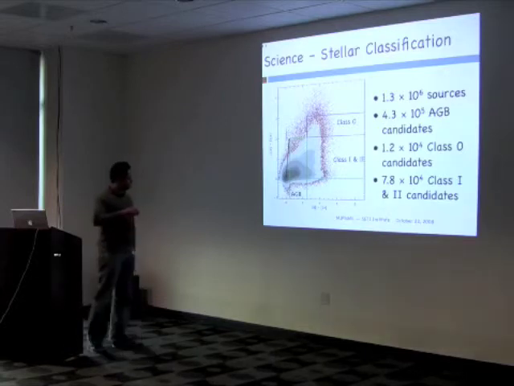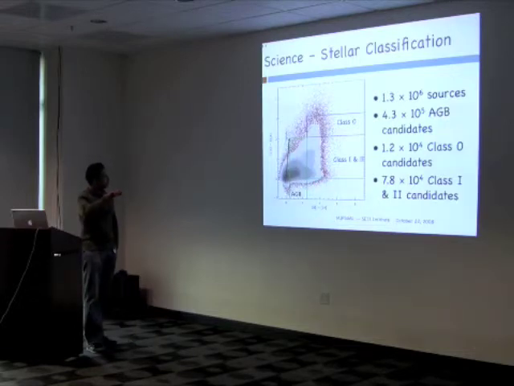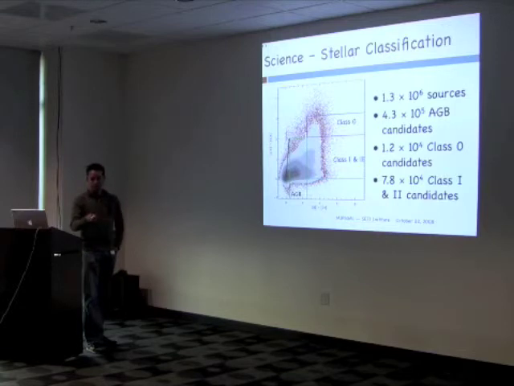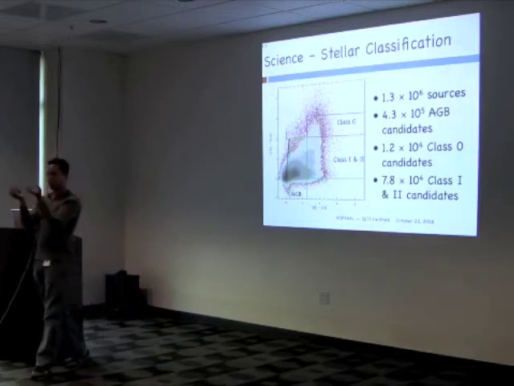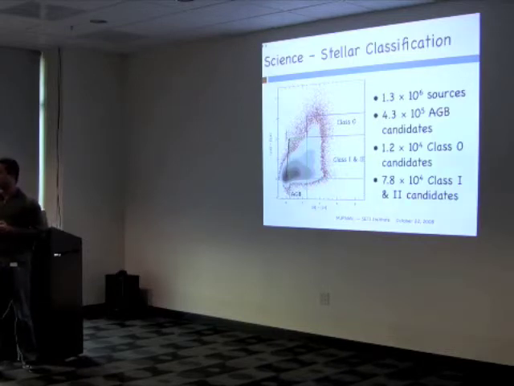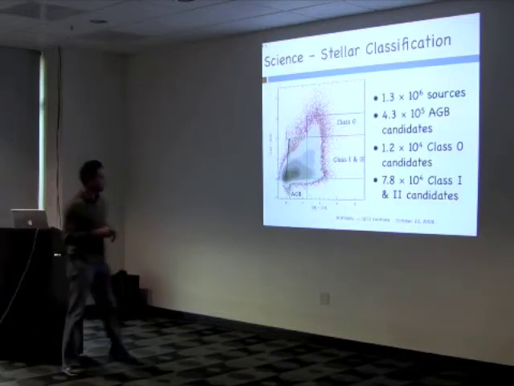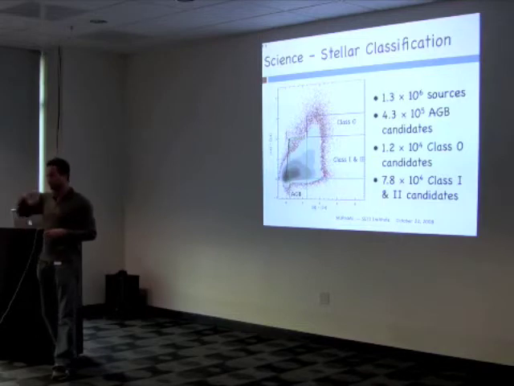What I am personally interested in is the stars which will fall on this region. That is, stars which have almost 0 colors at 3.6 and 5.8, but have excess at 24 micron. What that means is, if you look at the stars in this wavelength band, 3.6, 5.8, they look like perfectly regular stars. But excess at 24 micron means they have a dust shell or a circumstellar disk around them, but these disks are more like planetary disks. They are Vega type stars, where they have a dust disk, but the dust in the disk is much bigger than micron size. And the only way that dust can survive there for a long time is from collisions of asteroids and comets. So that dust gets replenished.